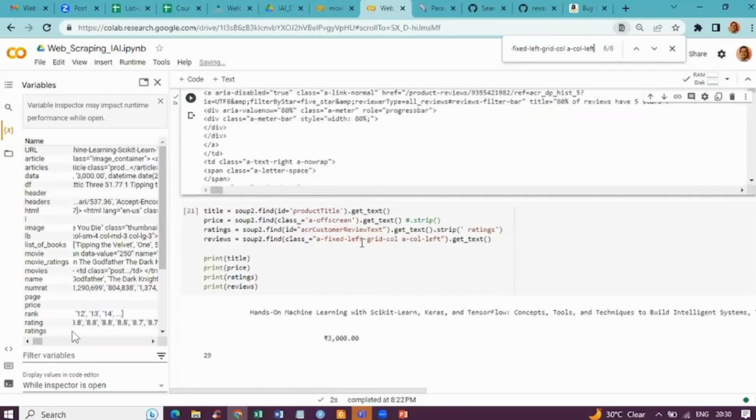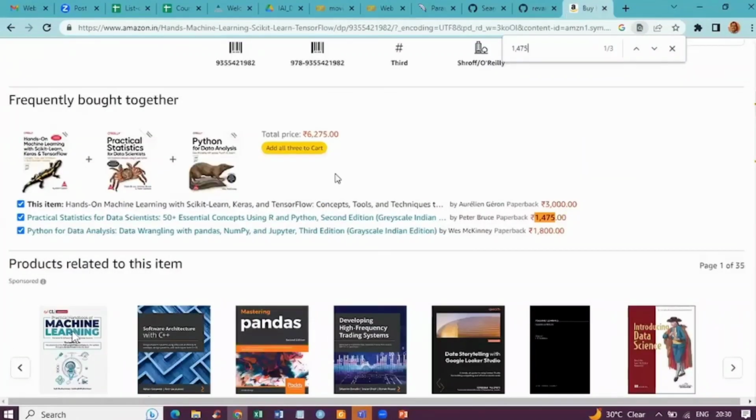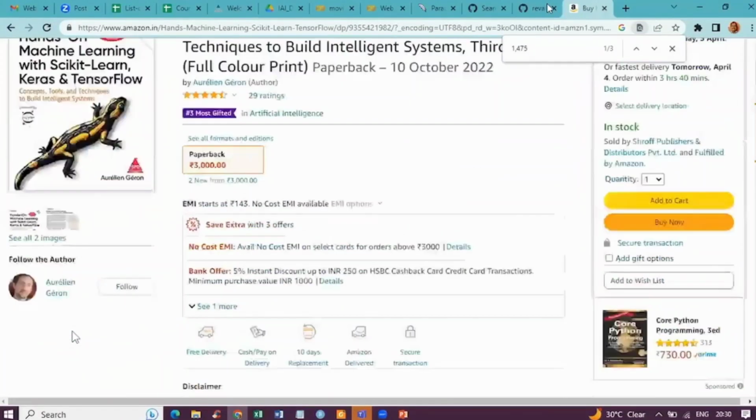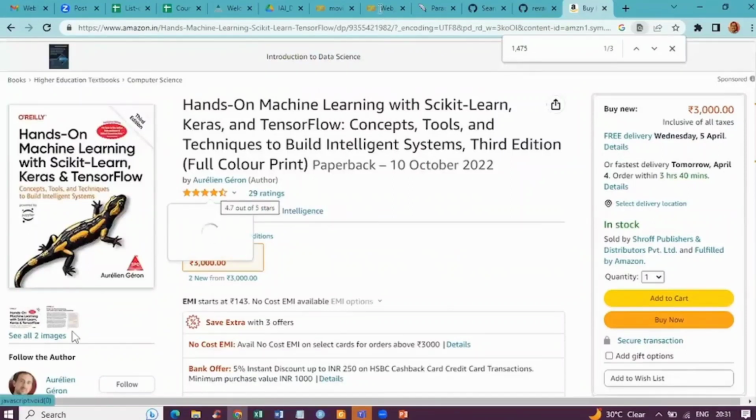So probably you can look out for the reviews directly in the heading, right? So this 4.7, we want to know where exactly this 4.7 is there.